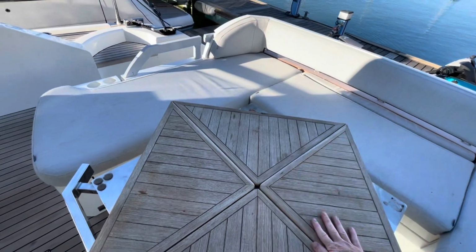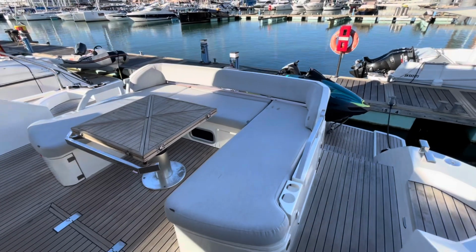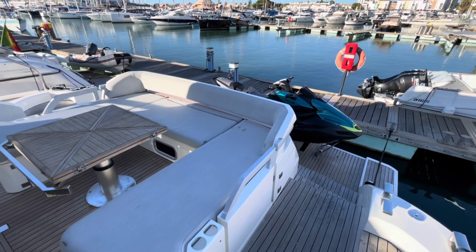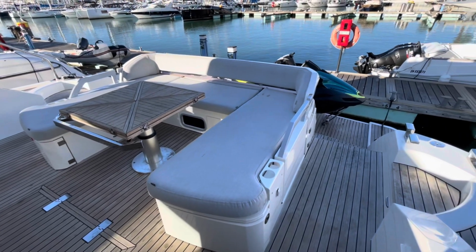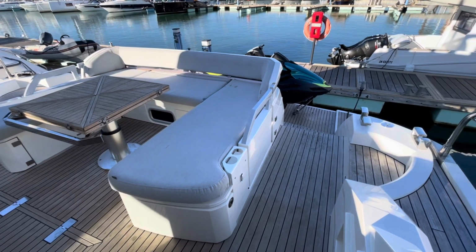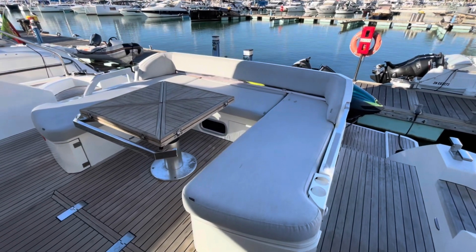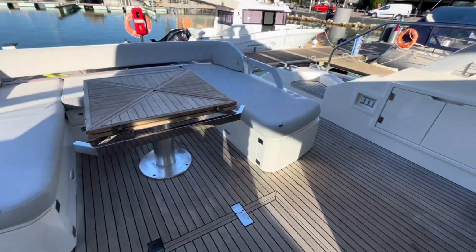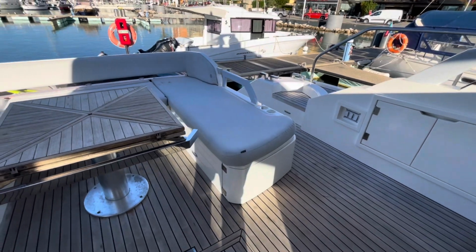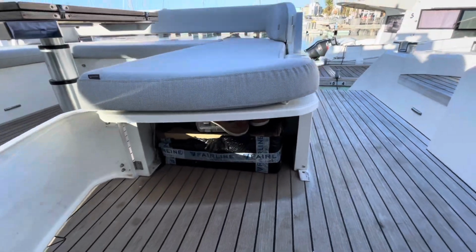It will also drop down, and we've got an infill cushion, and that converts this into a lovely sun lounger area. So when you're moored up, you've got your beach club at the back, launch your tender or ski, and then you've got your nice big lounger area here as well. Any pets or small people on board. Then we've got the transom doors here on port and starboard side. We've got some storage space just below here for the life raft, and also down here on the port side, just underneath here, this locker, really good for just tucking things away. Good storage underneath here as well.